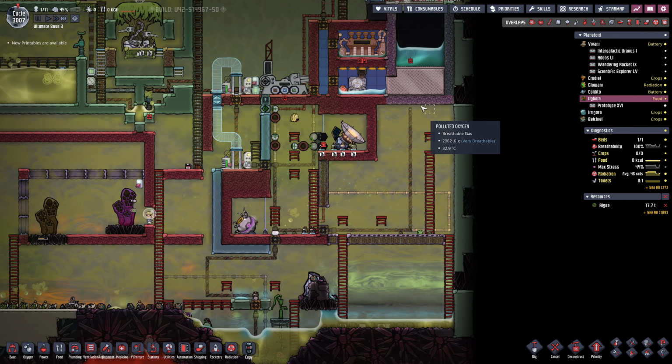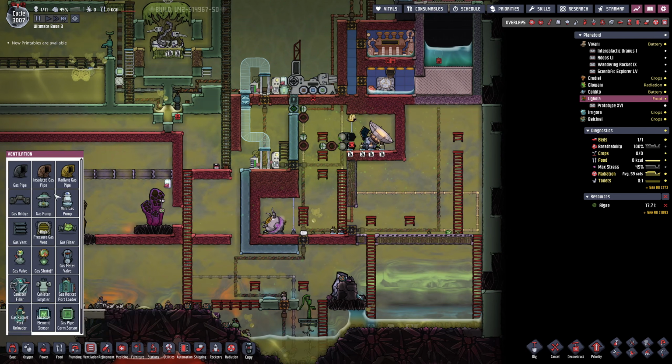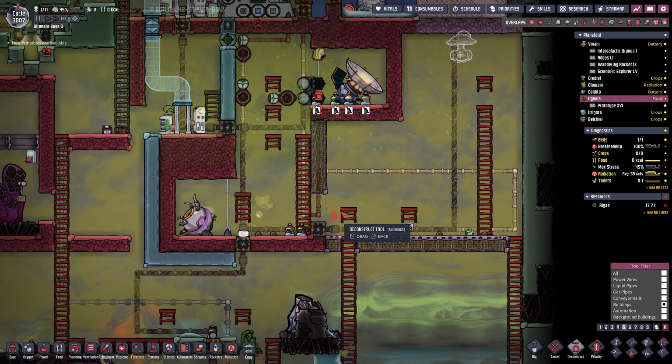That also means I don't necessarily need to build everything out of steel here. For instance, we can have a gas pump, so we're gonna build that out of copper. We're gonna have one pump at the top for the hydrogen and then one pump a little bit lower down for the natural gas. But I'm not yet so sure how I want to do this.